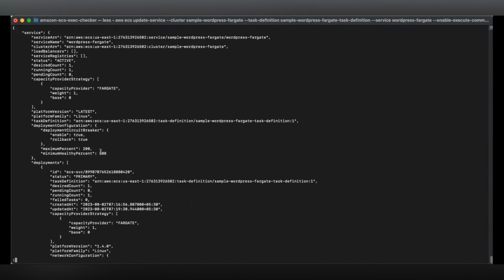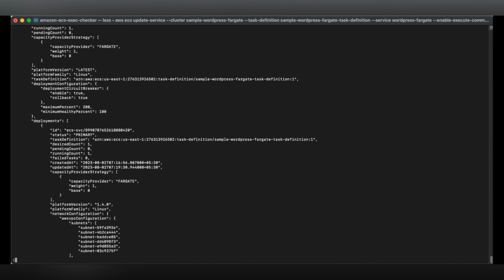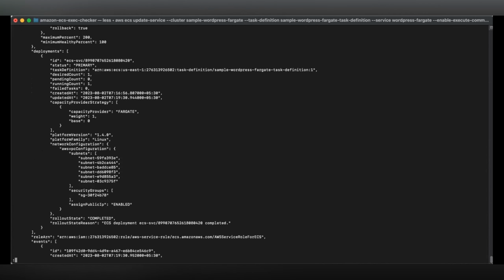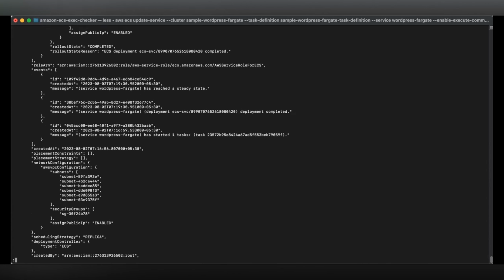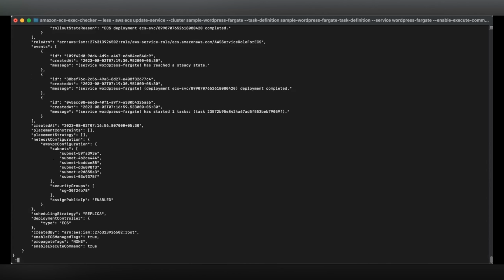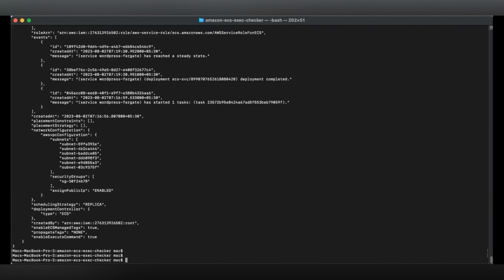Just scroll down to this particular task definition. Once you run that, you just have to verify whether it's done or not.